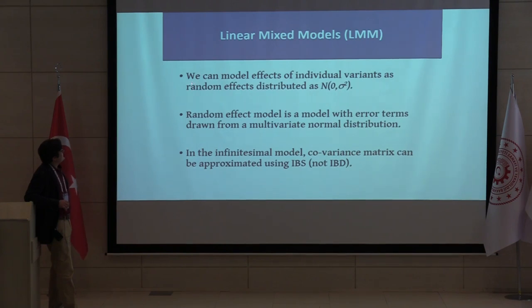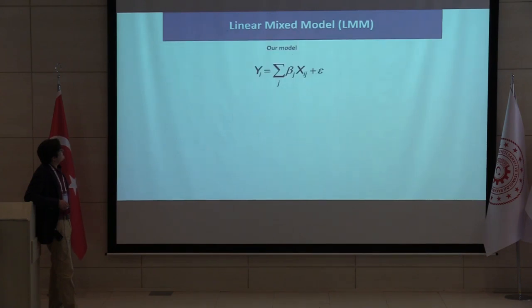The general idea of mixed models, maybe I'll skip this, we'll just do this for a second. So because only half the people are interested, I'll try to do it quicker. So we have the phenotype of individual i, that's Y. And the simplest possible model is that this phenotype is given by non-genetic factors, epsilon. That's just what we call environment. I have no idea why it's called environment, it can be whatever, but it's usually called environment. And then there is the locus effect, so j is the index of a locus, beta is the effect of the locus, and we multiply the locus effect by the genotype.